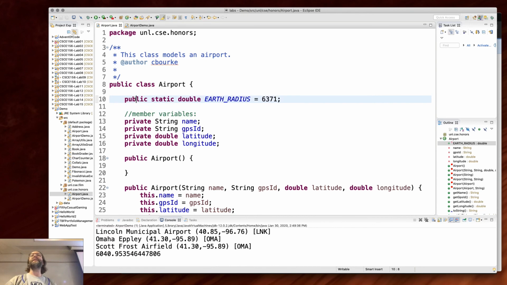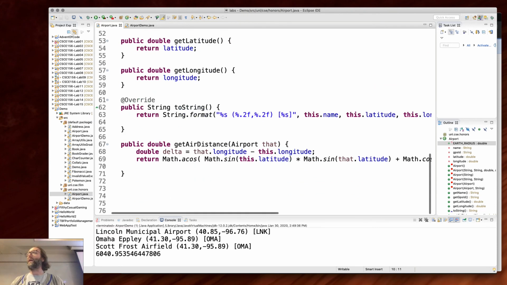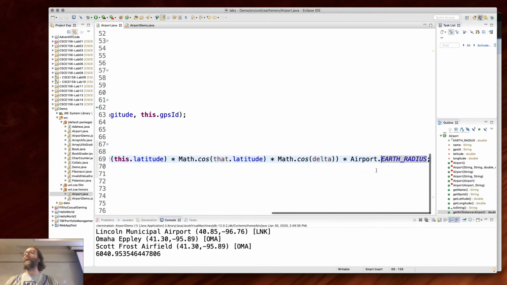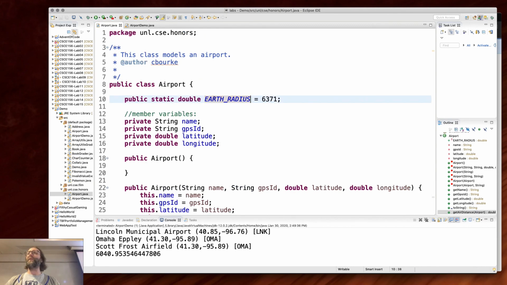So public means anybody can see it, which is fine. You might want to know the Earth's radius. If you don't like that, then fine, private. But there's no reason to hide it, just like there's no reason to hide pi, Math.PI, Math.E. Static, so that there's only one copy and it belongs to the class. Now, when I access it, it's okay to do this, but Airport dot is how I should really be accessing it. Class name dot, because now it belongs to the class. You'll note that it is italicizing it. And by the way, what convention did I use on this name from the very beginning, because I knew I was going to make it static? All uppercase, underscore casing.